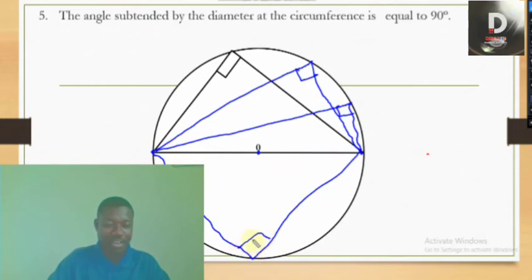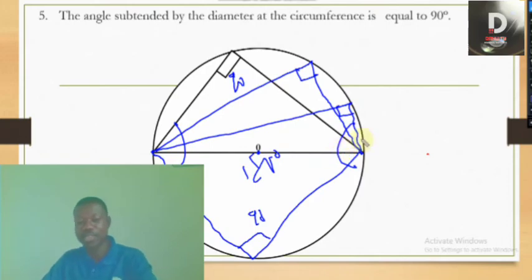Do you get it? And this will bring the principle of cyclic quadrilateral. We look at it very soon. This 90 plus the opposite 90 must give you what? 180. You get a picture? Yes, 90 plus 90. So based on this, there's another property we are going to apply very soon. Cyclic quadrilateral. We look at it. So 90 plus 90 must give 180. Therefore, this angle plus that angle must also give you what? The same 180. Good. Let's move on to the next property.